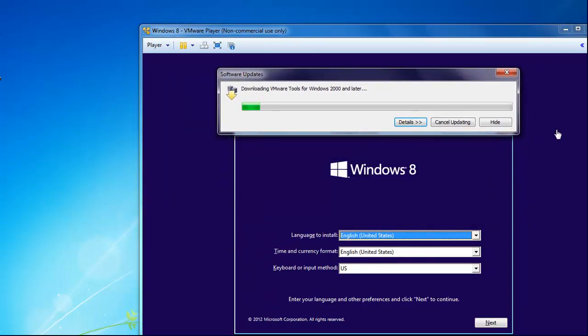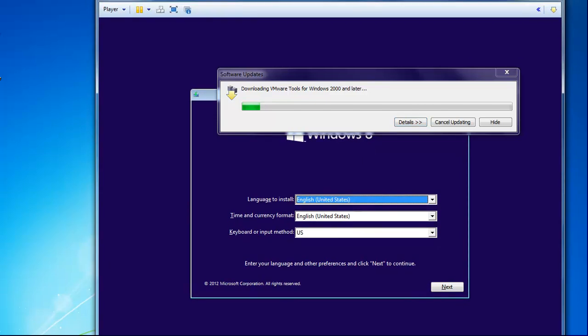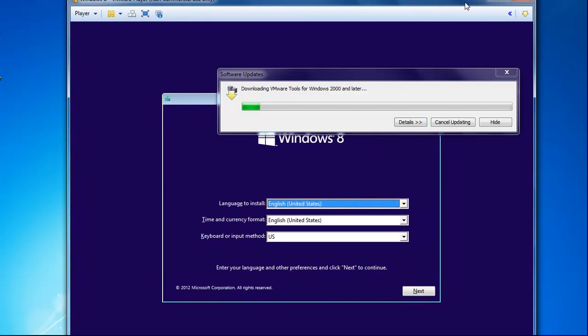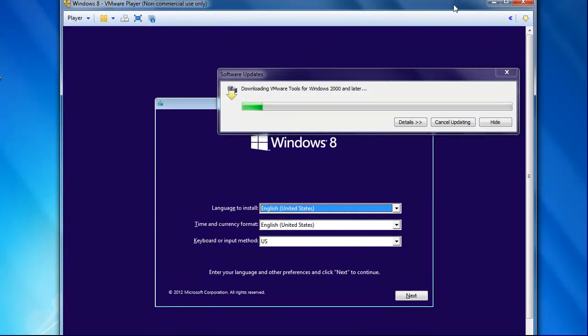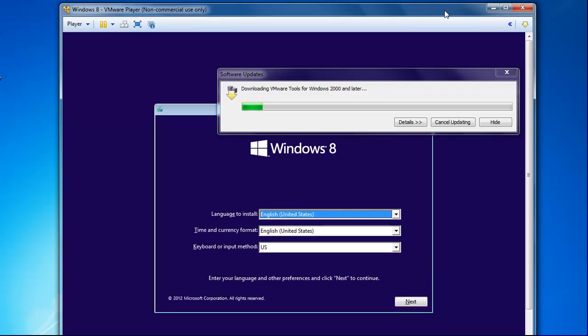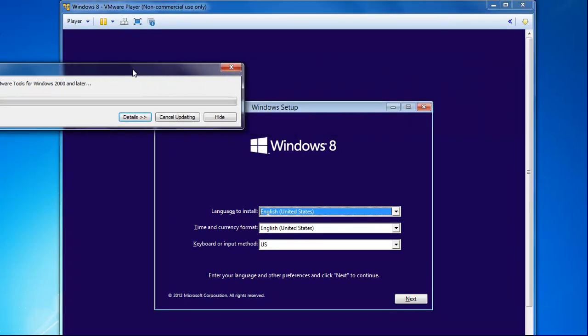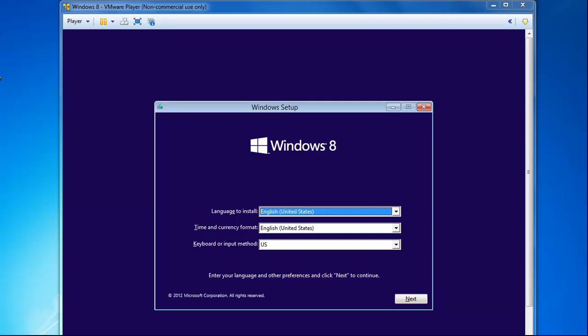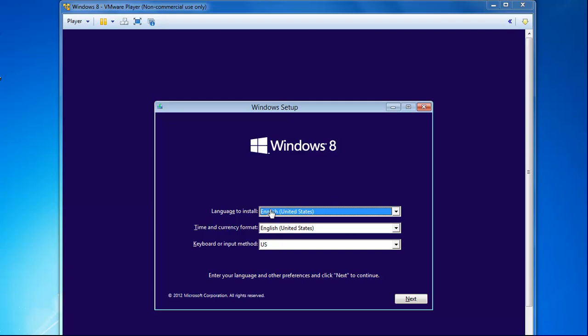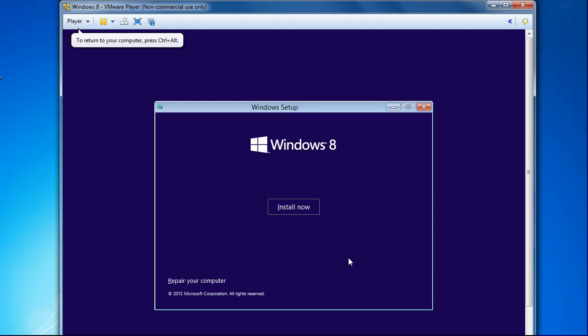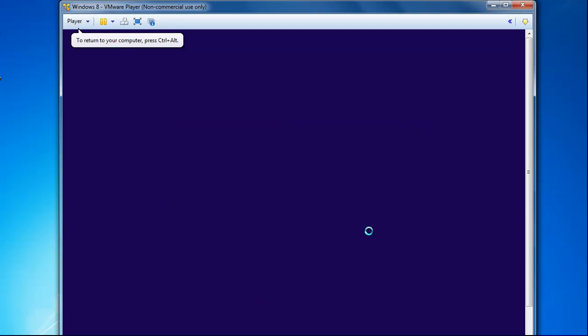And so that's good. So now what we got to do here is just scoot this thing up just a little bit so we can see everything. Well, let's minimize it that way. You can get it in this window. I made my window just a little bit too small here. Okay, let's go ahead and get this thing out of my way. The only thing this is doing is just downloading the software, so we're not going to worry about that right now. Okay, this right here, everything's set up because I am English and I am in the United States, so that's where we're going to be at here. Go ahead and click on next. Install now.